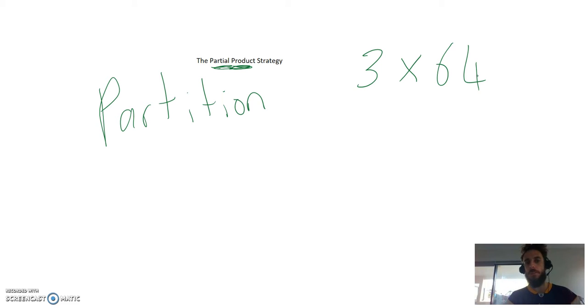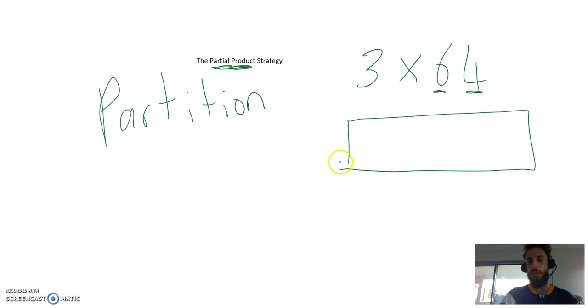In this, to use the partial product strategy, we would first multiply the tens and then multiply the ones. So this setting out that they do in our Stepping Stones book is really, really good to do. Obviously in this box, this is where we would show our tens, and it takes up a lot more area than if we multiplied our ones. And we set it up like this. We put the 3 over here, and then we break this down into our partials that we're going to multiply. So I'm going to put in my 60, which is my tens, and 4, which is my ones.